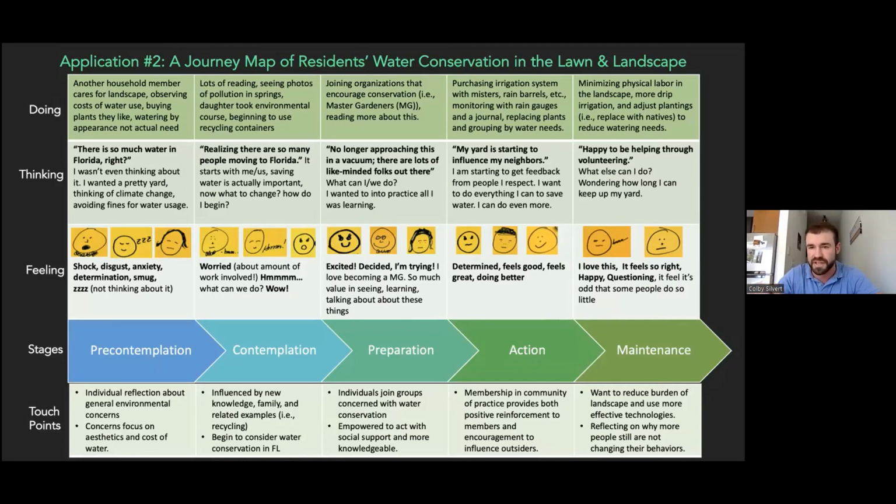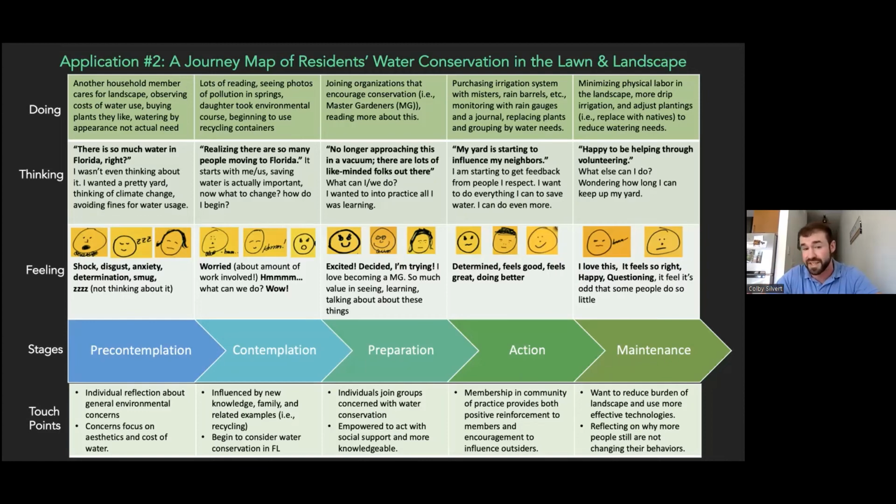So when you go to pre-contemplation, before they've even had this in their mind, people are thinking there's so much water in Florida. Why would I even need to embark on this water conservation stuff? I see water everywhere. This is a misconception. We should know that fresh water is scarce in Florida, and so this was an area of opportunity to kind of shift that idea that we have abundant water in Florida and water conservation isn't an issue.